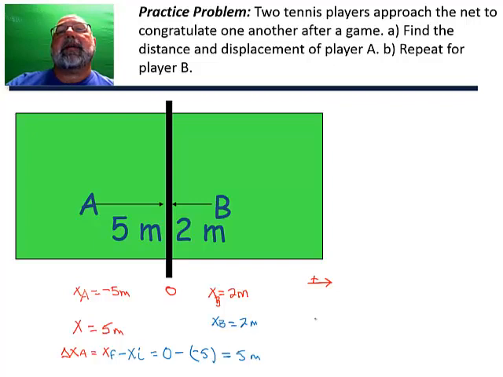Okay, now if I want to find the displacement for player B, I would take the final location for B, final position of B minus the initial position of B. And that would be final position is zero, initial position is two, and that gives us a displacement of negative two meters.